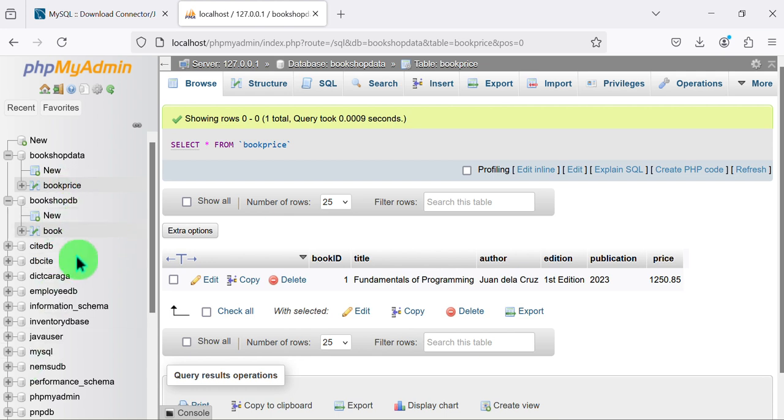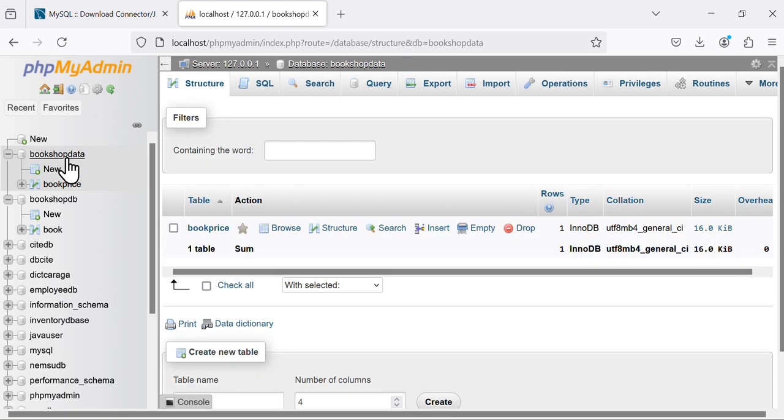So before you continue with this video, make sure that you have already created the database connection like this. Already created the database. In my case, the name of my database is bookshop data, and the name of my table is book price.